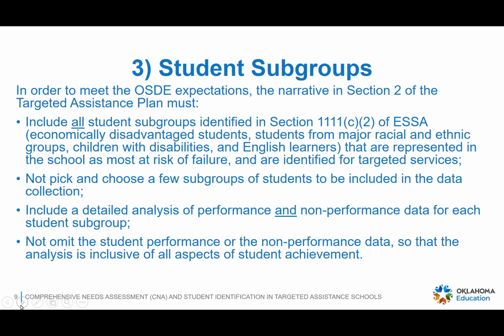The plan must not pick and choose a few subgroups of students to be included in the data collection, but instead include a detailed analysis of performance and non-performance data for each student subgroup. It should not omit the student performance or the non-performance data, so that the analysis is inclusive of all aspects of student achievement.